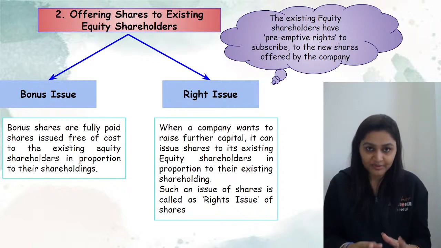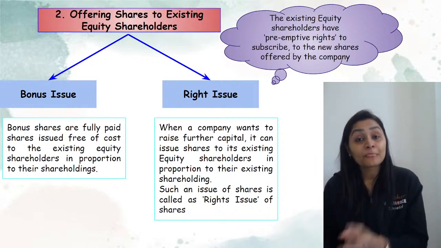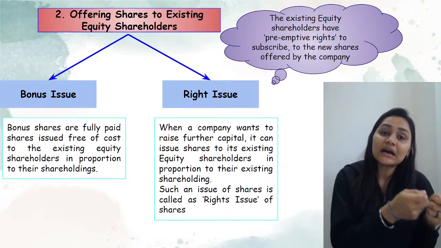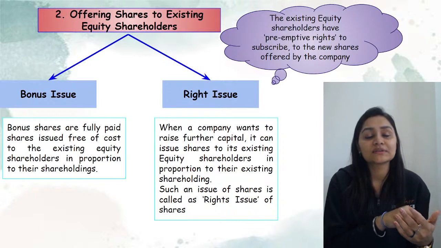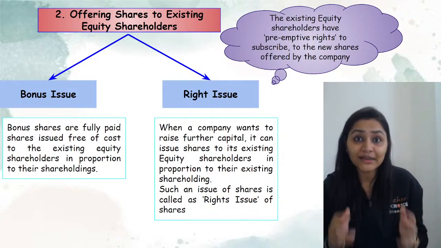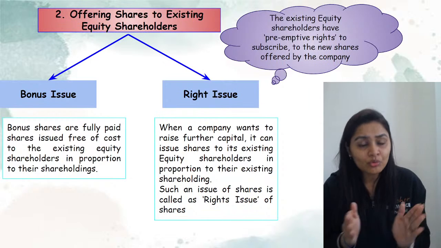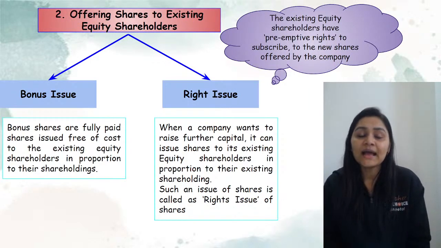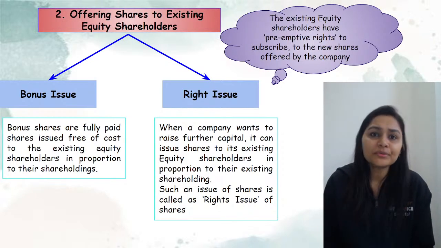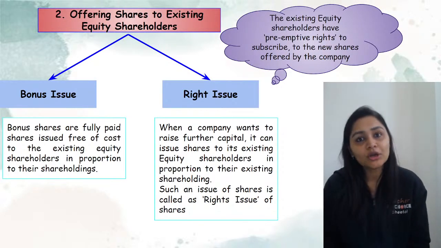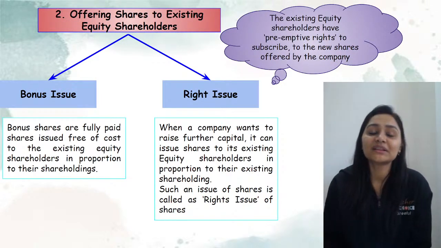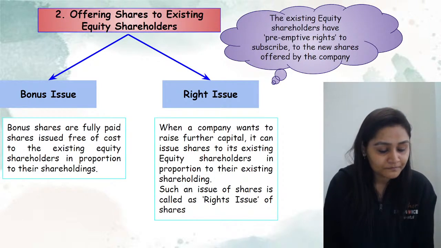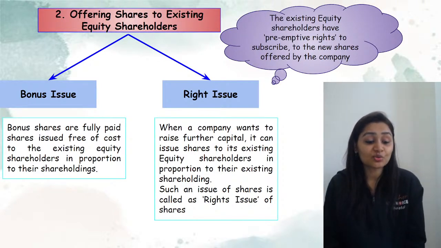तो अगर एक कंपनी को शेयर्स इशू करने हैं तो कंपनी अंडर राइट issue of shares will first ask the existing shareholders, okay guys, y'all are my current shareholders, so do you want to purchase the shares, do you want to subscribe for the new issue? And for all those people who agree to it, fair enough. All those people who do not agree, those shares would be then made available to the public. Is this clear to y'all? I just hope this is clear to each one of you.